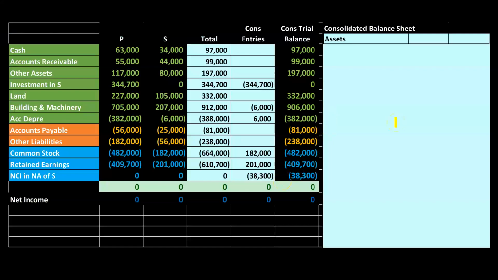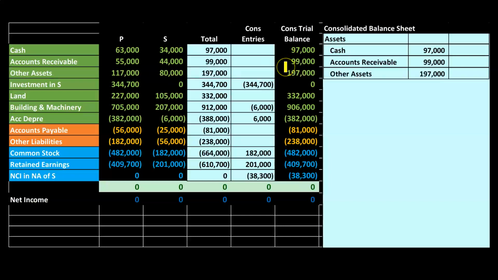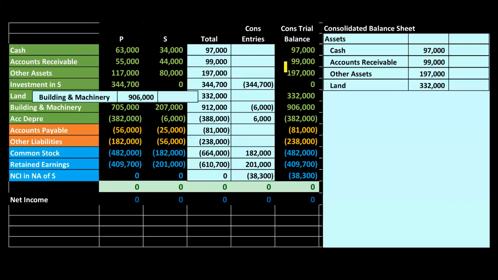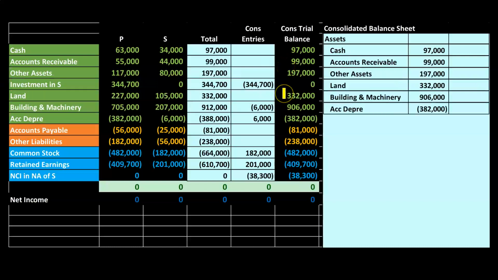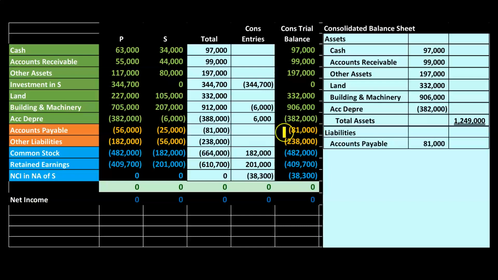So most of the balance sheet would be the same, right? We're going to have the assets. We're going to say the cash. I'm just pulling over these numbers. Notice we're pulling over the full amount. We're not taking 90%. We're pulling over the full amount here of all the assets. I'm just pulling into a simplified version of the balance sheet. I'm not breaking out the categories, in other words. So that's going to be a one-step balance sheet kind of. And so that gives us our total assets of $1,249,000.